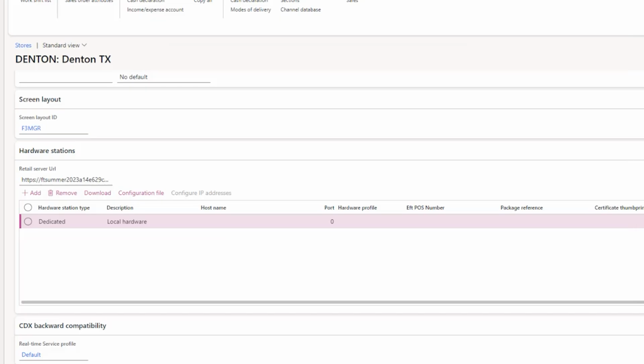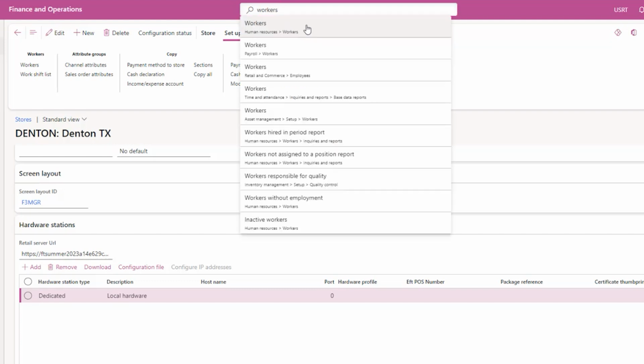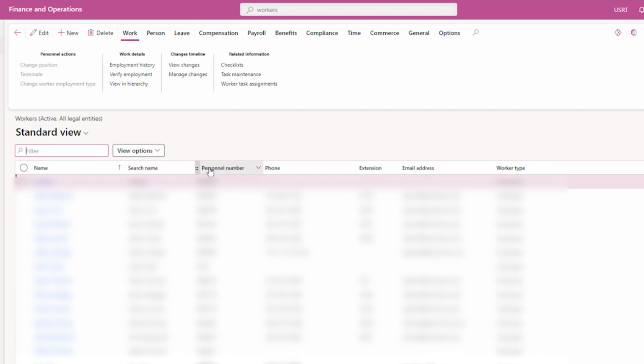And at this point, it's going to want me to log in with some credentials that have the ability to activate a register. And this comes from the workers setup. So I'm going to go to workers so y'all can see what it looks like. Find myself.